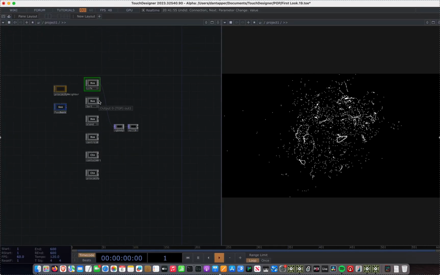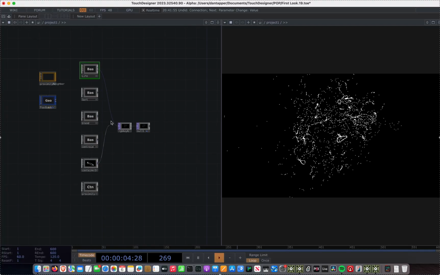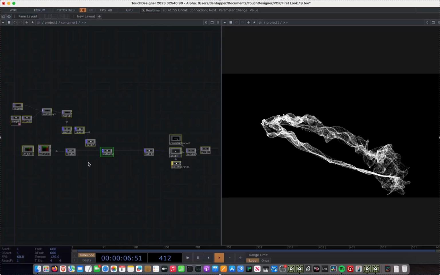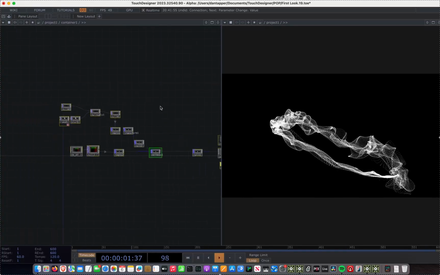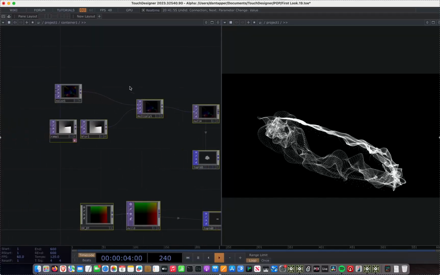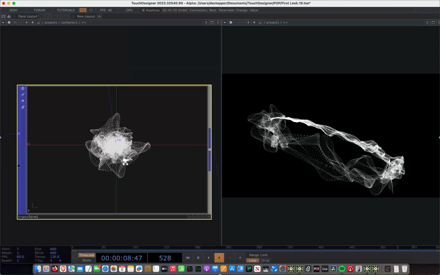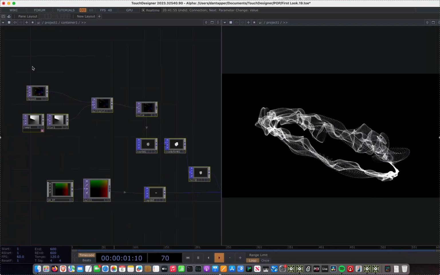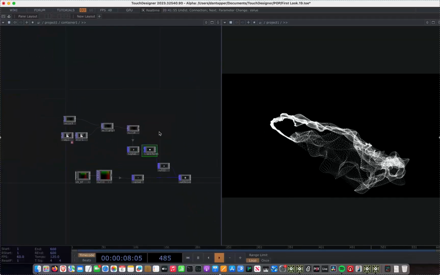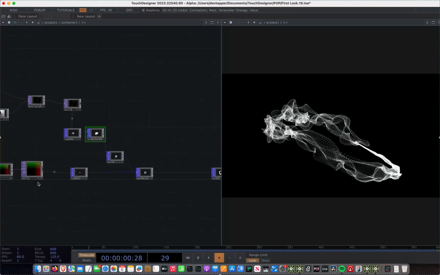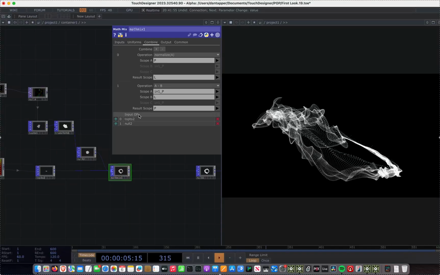Other things that we can do, and let's kind of do this in what makes sense to show. Other things we can do is we can move from tops to pops. So in this case, I have this kind of little network here that's going on in tops, and basically I have some noise, and I'm just manipulating that noise with a blur. And then I'm also taking a UV. And so I'm feeding these things together in a math mix.